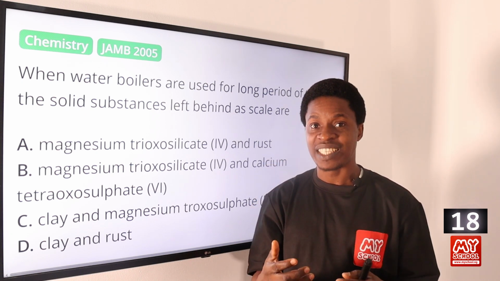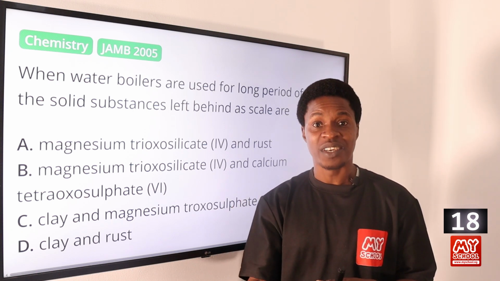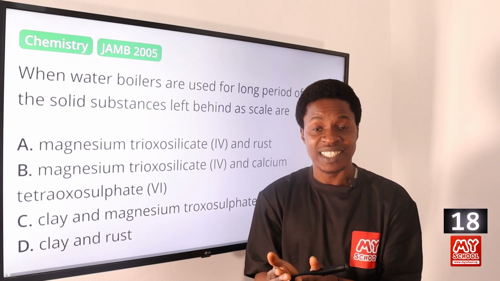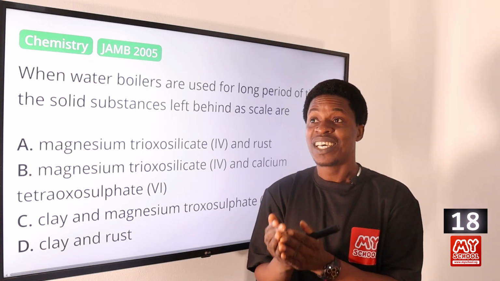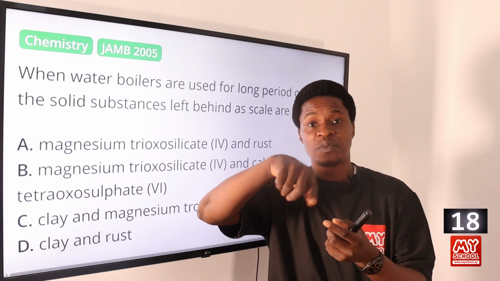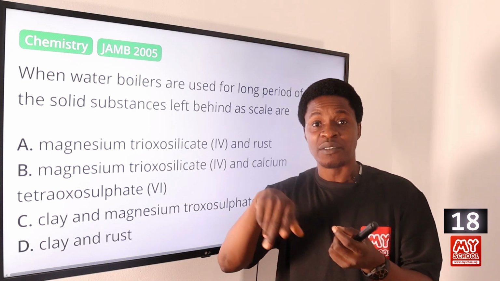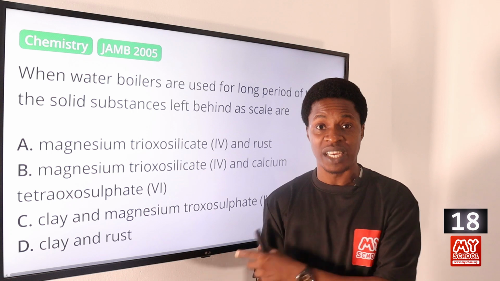Not just any hardness, it is temporary hardness, because that is the type of hardness that can be cured by boiling. When you boil water that is temporarily hard, what happens? We have some furring of kettles. We have those white substances, those brownish colored substances that are formed around the kettles or the boilers, the boiling rings.